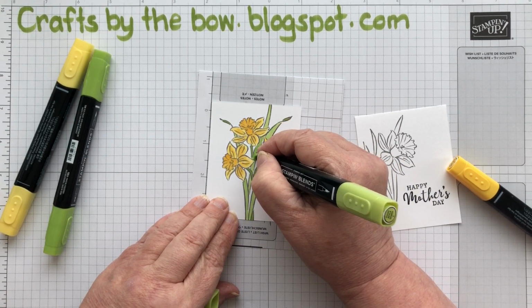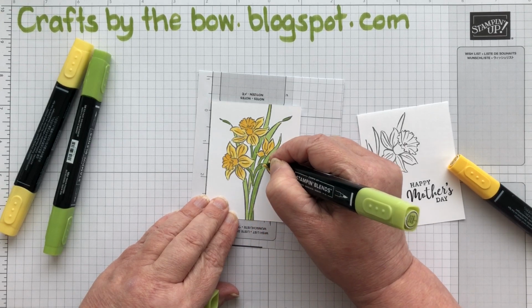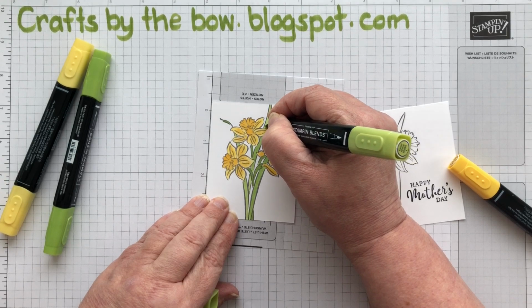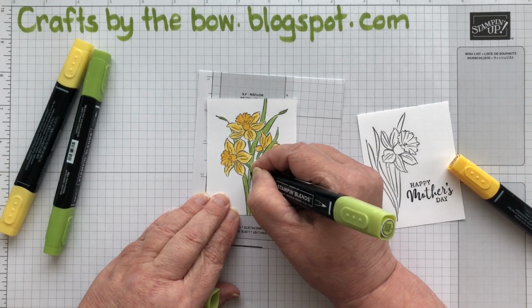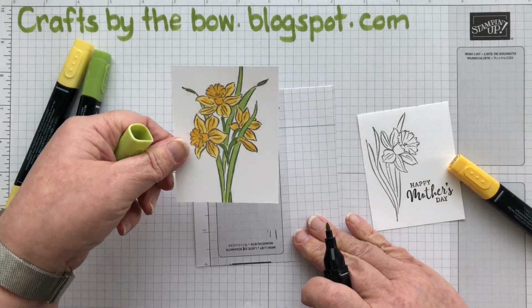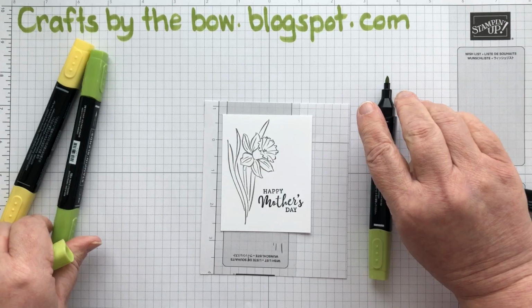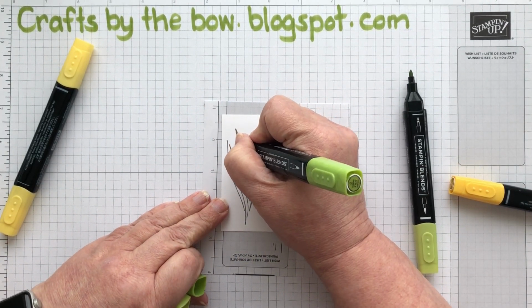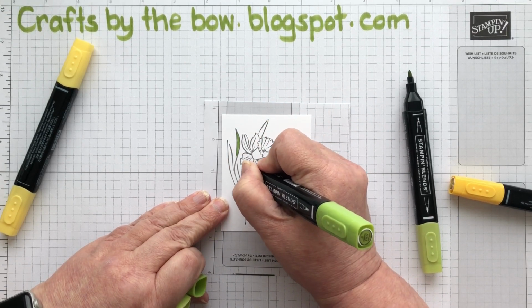Okay, so you see I've got a few different colours there. I'm just going to go over a couple of the leaves again. I don't want it all to look exactly the same. Again, I'm not going right up to the edge even. Just doing a little sort of shading of my own. So that's perfect for the front. I'm going to do exactly the same with this one. I'm going to find the darker one where the leaves have turned over, and for the stem.